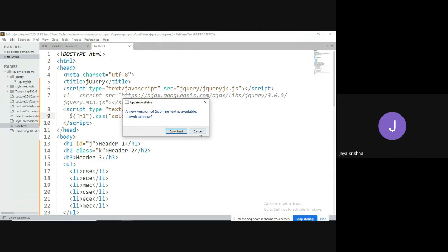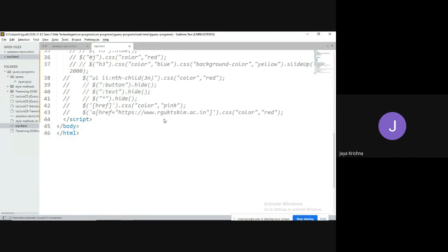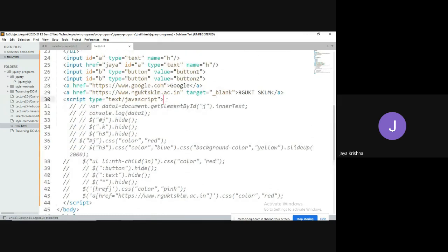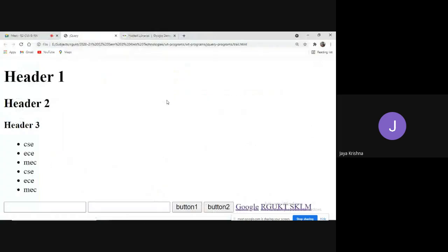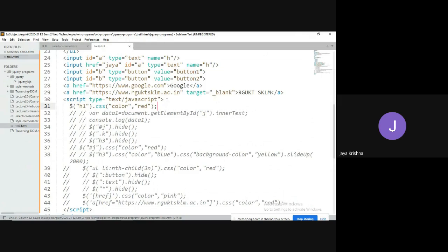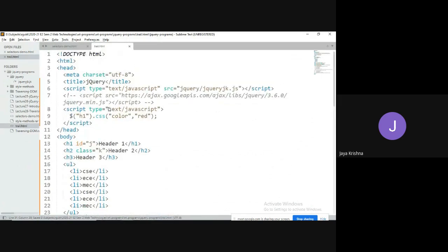But if I take that same styling to here in this section, it will be applied. It will be applied because, before loading the body of the document, first this script tag is going to execute. As it doesn't identify any h1 element, it is going to simply neglect that. It is not going to apply these properties.